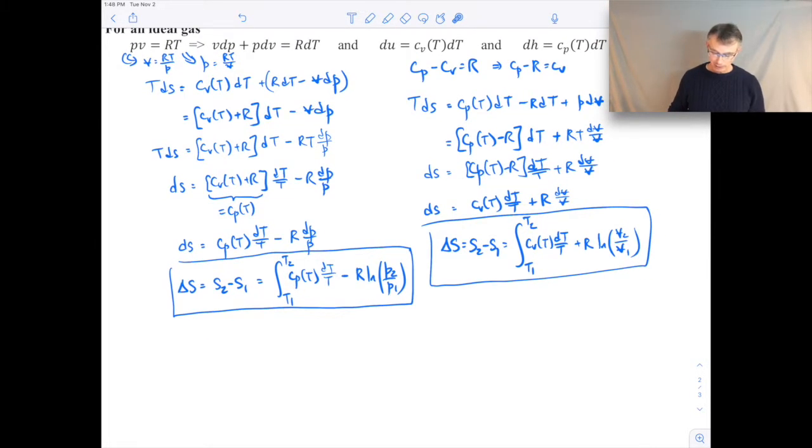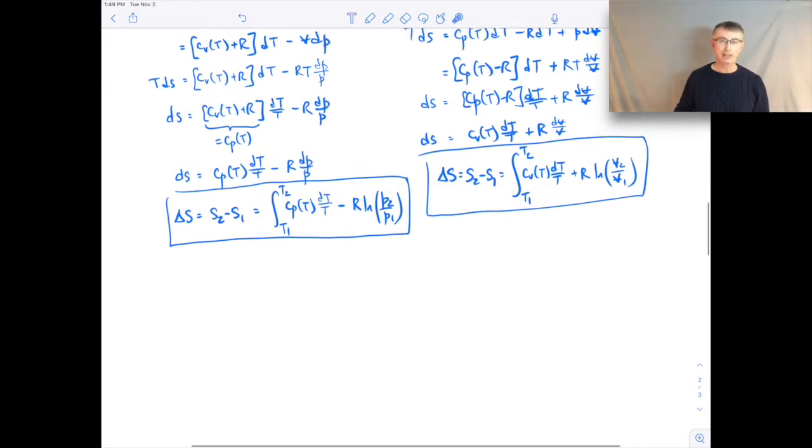Now, when you look at these expressions, they're all fine, but you would have to do this integral of Cp dT over T as we go between the different temperatures, or Cv, integrating that expression as well. That's inconvenient. We'd have to find an expression for how the specific heats change with temperature, substitute it in, and do that integral. It's tedious. We don't want to do it. So what we can do is pre-calculate those integrals, taking into account the variation in the specific heats with temperature, and put it in a table, and then we can use it.